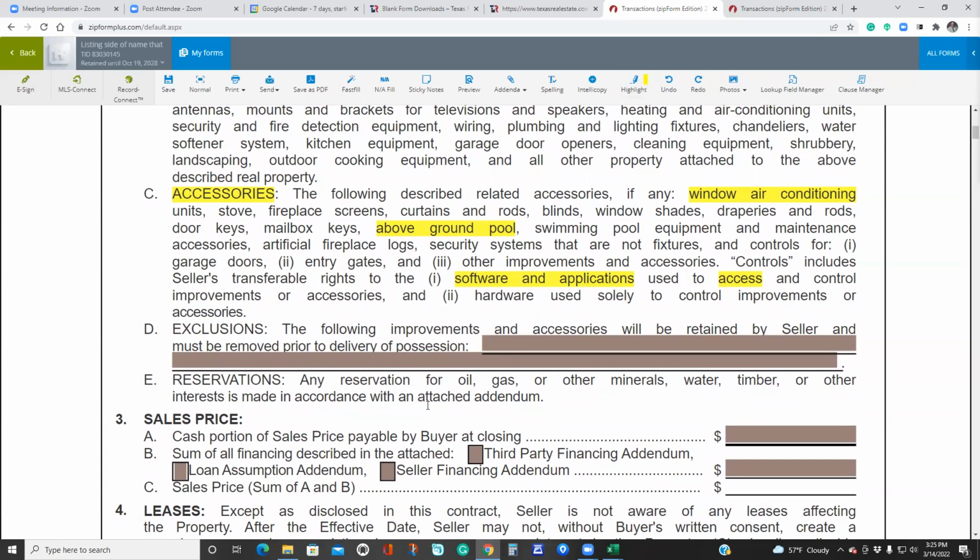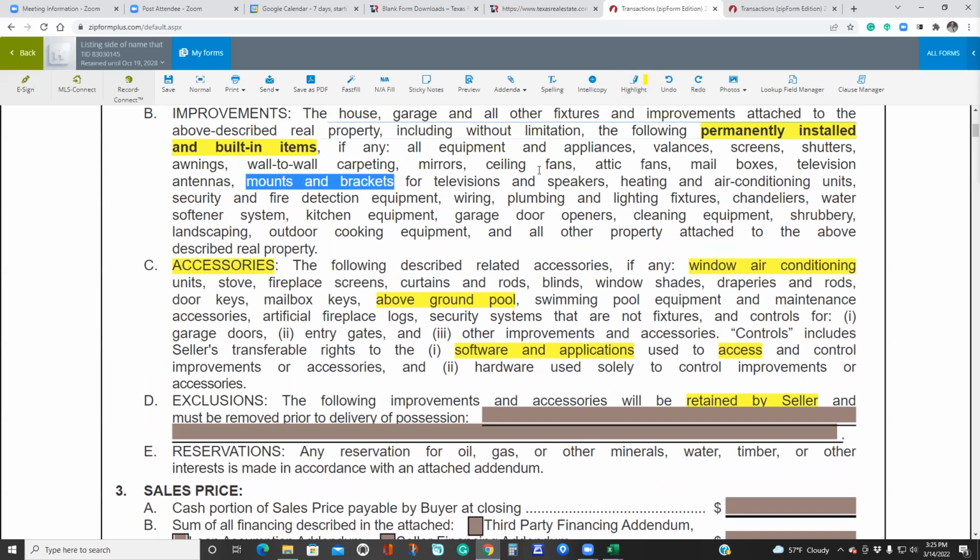If there's anything on the property the seller's planning on taking with them, we want to make sure that it gets included in this paragraph right here, retained by the seller. Make sure they're going to keep it, right? If you're walking through with the buyer and the buyer asks about something, Hey, how about that big screen TV in the living room? Do you think they're going to keep it or do you think it's going to stay? According to the contract, only the mounts stay. Only the mounts for it, right? And it tells you that right here. Only the mounts are going to stay.